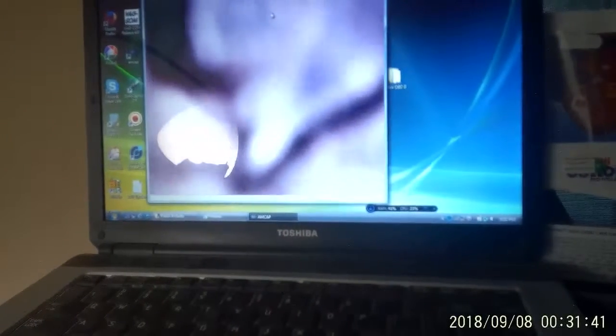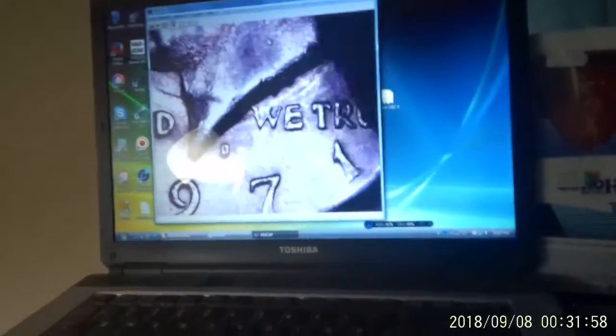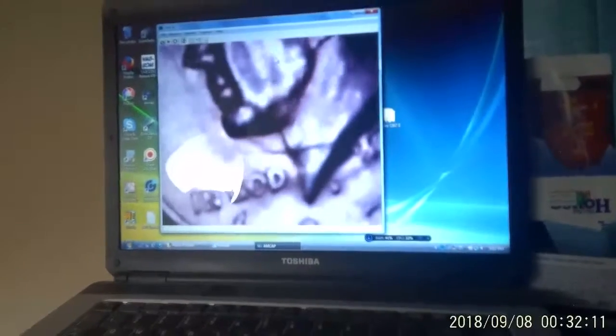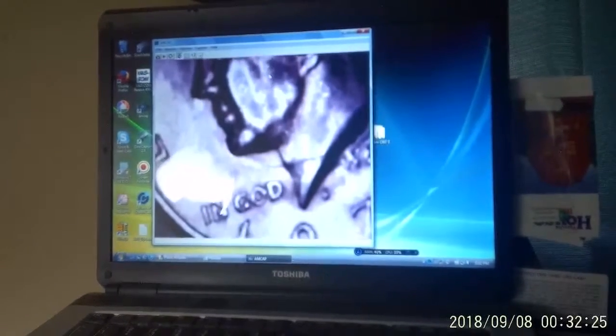Like this, when you put a coin under the zoom, focus it in the other way. Focus, focus. Hard to do, yes. A 71D Kennedy half. Okay, it will give you a lot of room. Now, see the difference here. I'm going to move all the way out, and then refocus. Come on, come on, come on.